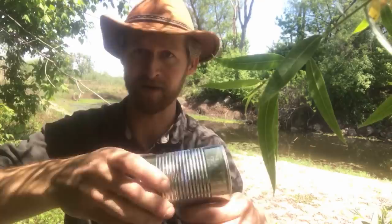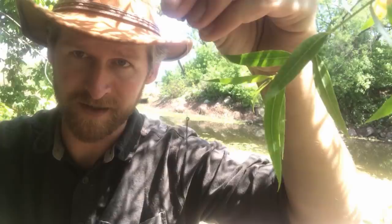So, here's my rig. It's gonna be a simple J-hook, size sixes, simple little split shot. I'm not even using a bobber. I'm gonna use just a piece of stick here because we're going for really small fish. This water here is drying up. So by the end of summer, there will be no water here and all these fish will be dead. So either wildlife will eat them or we'll eat them. And there's plenty to go around.